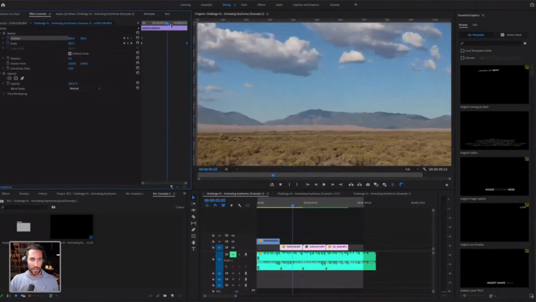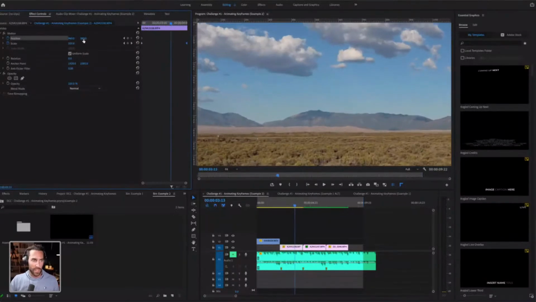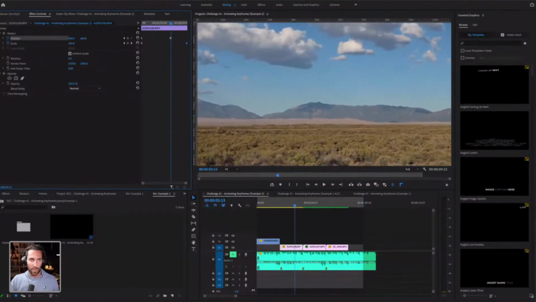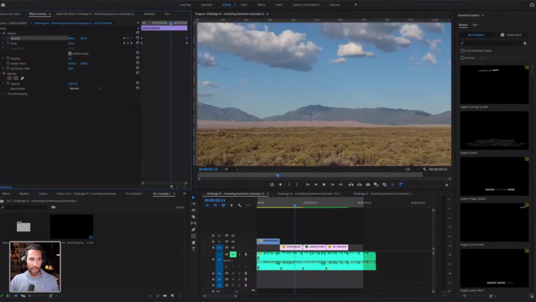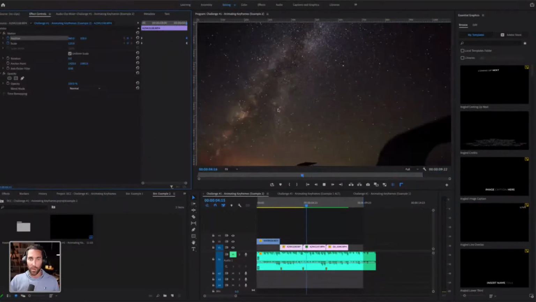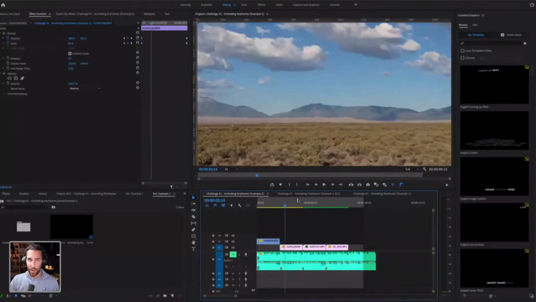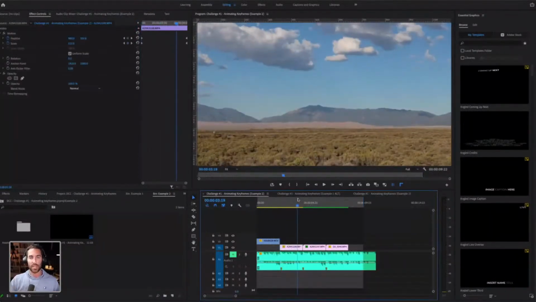And position, maybe I want to adjust the position a little bit just to give it a little bit more of a dynamic flavor. And we're going to pull this up. And so now when we play this back, we have a much more aggressive animation than we had previously. So you can really start to get creative with adjusting just the simple scale and position properties.